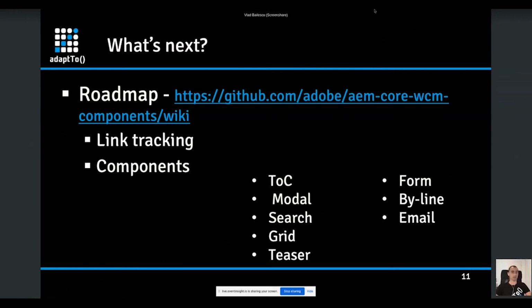New grid is something that we've been exploring and discussing. A lot of improvements are still iterating around the teaser. We definitely need to improve a bit the form components, and we've had some requests, both internal and from partners and customers, for the author byline components and for email support in the core components.